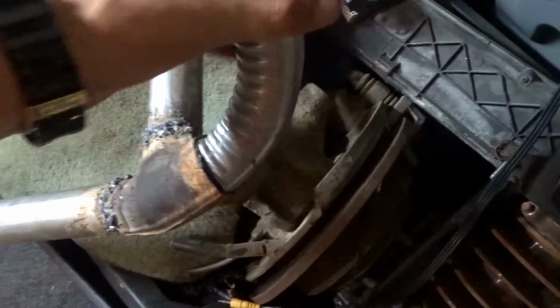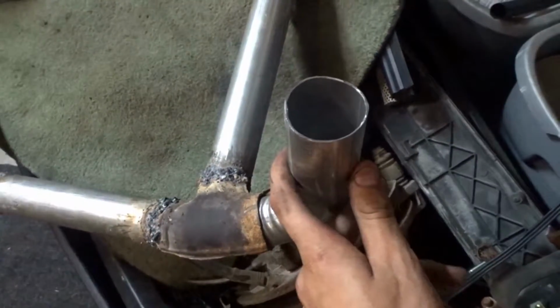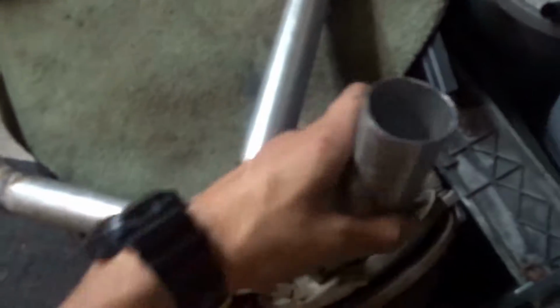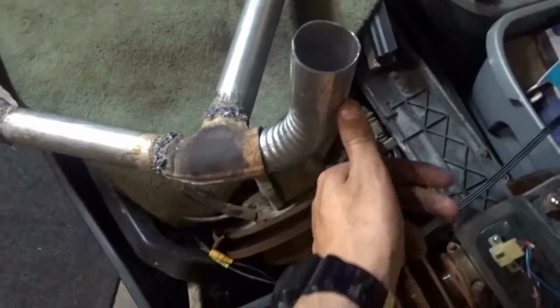So as you can see now, I cut the edge off. I don't know where it went, but now this fits. It's really loose, but it still fits in here. And honestly, this doesn't have to be straight up, because I'm still putting the flex pipe. So I could do it like that if I wanted to and just have the flex pipe bent, but I'm not. I'm going to do it like that and then just tack it in place, and then I can just weld around it. But that's how it's gonna look for now.